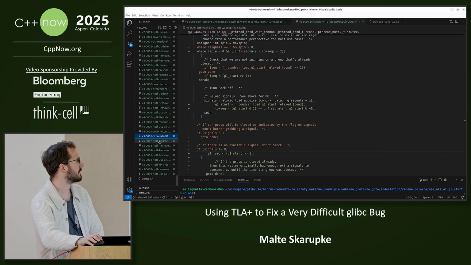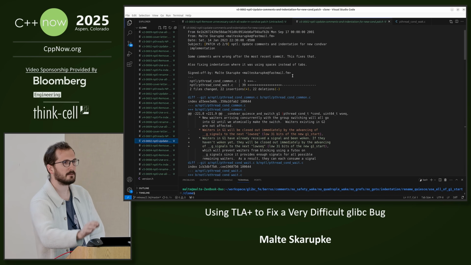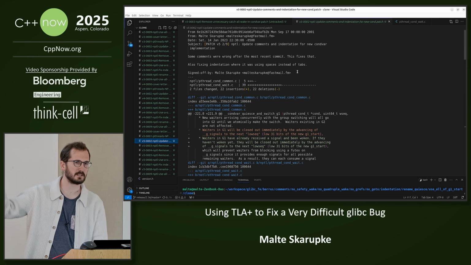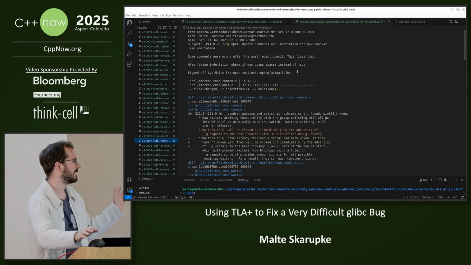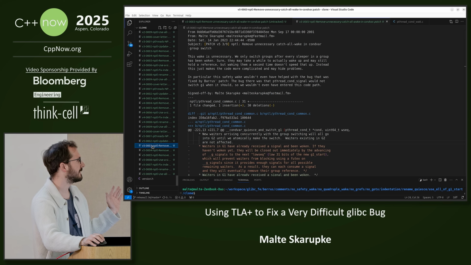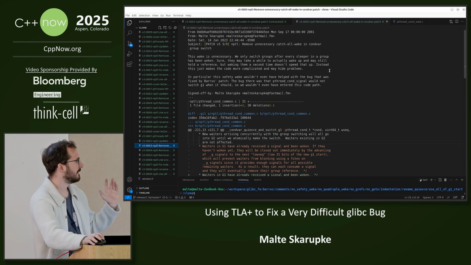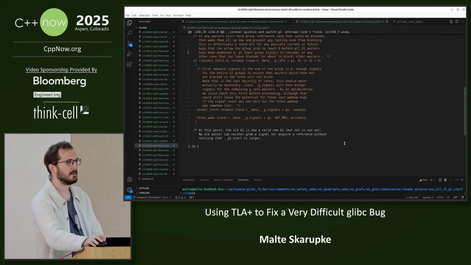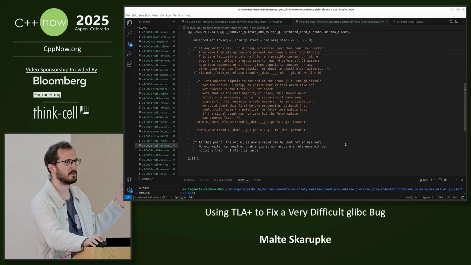The second patch is just, after that, fix up the comments and fix the indentation. So if they just want his patch, they can take the first 2 patches from my sequence and they will have a good state and they will be happy. And then the third one, I verify in TLA+ that this wake is unnecessary. And so I fix the comment and I remove the code. And it is nice to be able to verify this and simplify the code and be certain this just never happens.